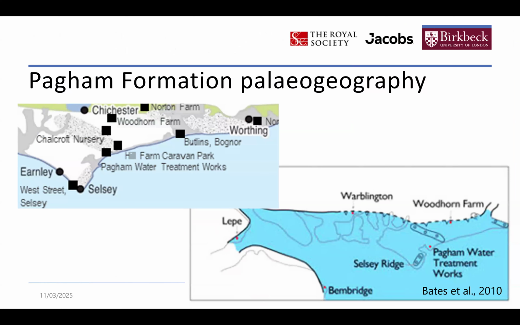Yeah, so once we're into the Pagham Formation, you can see that the coastline is, as you might expect, closer to that of the present day. And you've got these kind of ridge formations, but no obvious cliff line. And that's why the coast is dotted, because we don't really know where the northern edge of the coast was. And you can see that there's Leap and Bembridge over on the western edge as well.